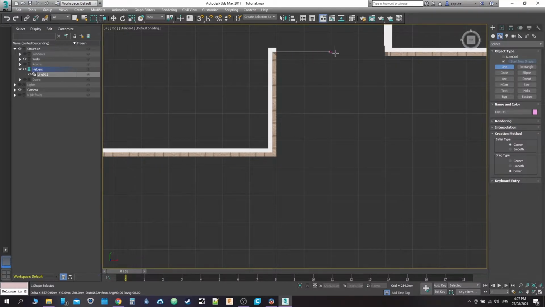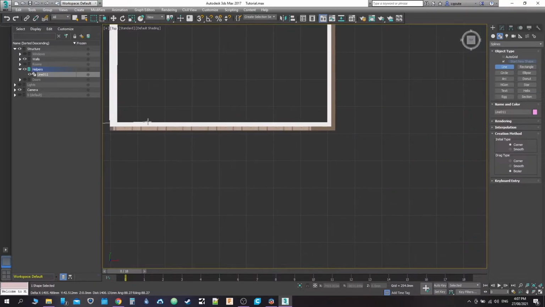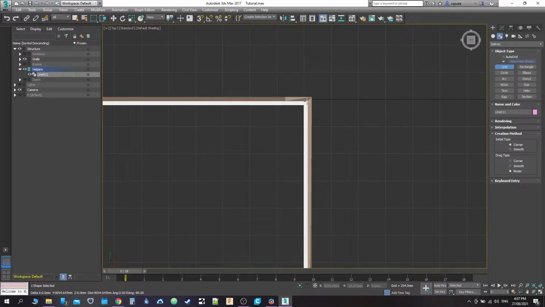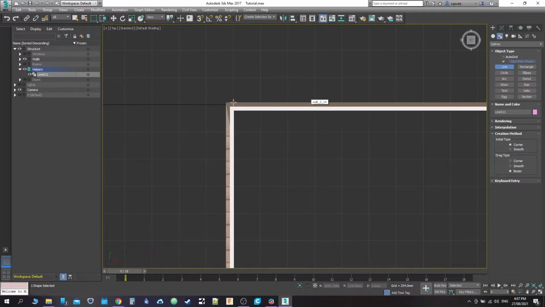And what we're going to do here, we're also going to go across the front door because we don't want light escaping out the front door. And move over. Follow it up. And you should be able to connect it now.